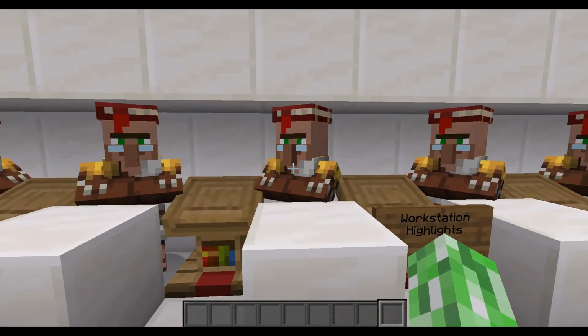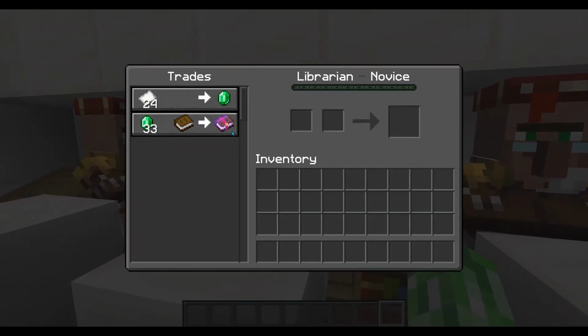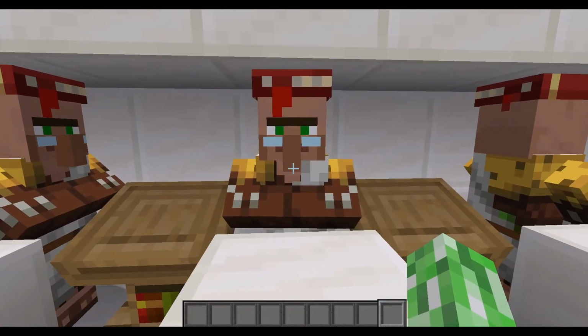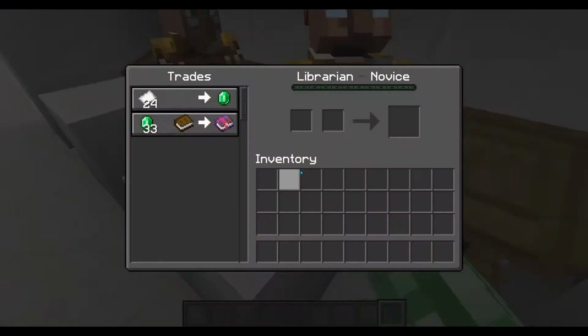I want to break his workstation so that I can get a new trade for him, maybe Mending or something, but I don't want to accidentally mess up this Riptide 3 guy. Riptide 3, that's amazing. I want this guy to sell Riptide 3. Now if I accidentally break his workstation, he'll lose that trade, because I never traded with him yet. But I want to break this guy's workstation and not someone else's.